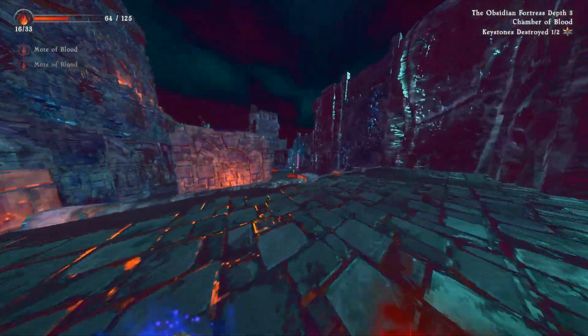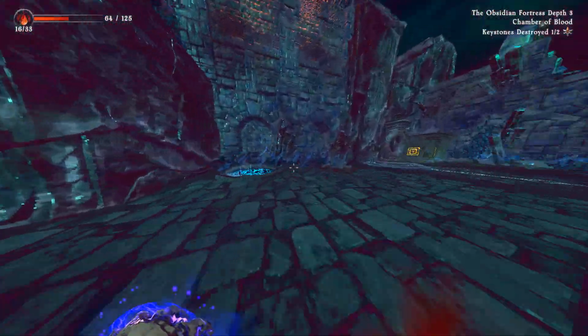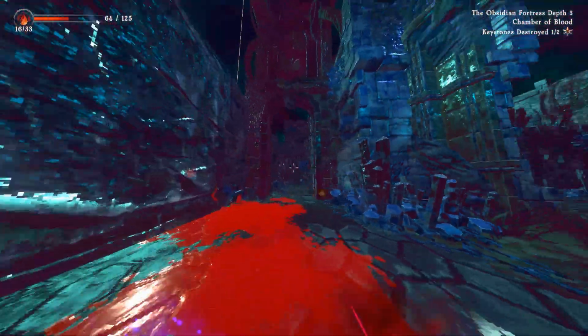Not too sure how to get up there. Is there a bounce pad thing somewhere? Ah, there we go. That just opens the door.